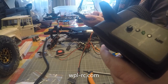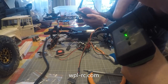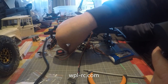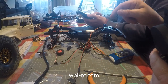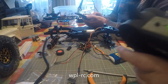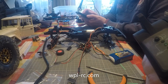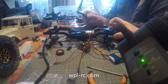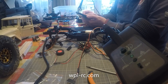Shall I ask? We're going to ask Google. There's a binding procedure that you go through with this, because every time you switch this on, it will have that green flashing light. And these lights flash until it gets a signal. But I pushed a button on top of here, don't know which one I did, and squeezed the trigger and it stopped. The steering servo has gone all the way over to the left. We're looking on YouTube.